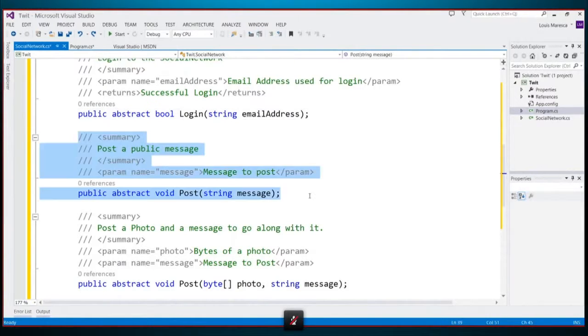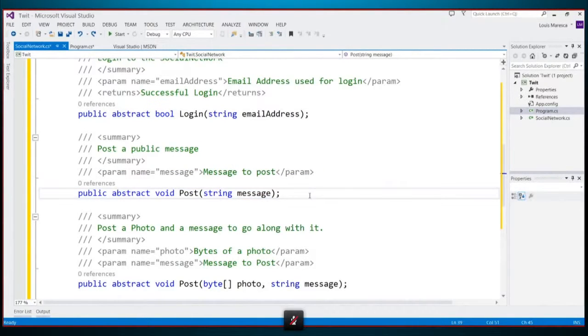That's a great example of where you would use an abstract class. If I'm writing a program that's supposed to be interfacing with social networks, I know there's going to be a login, but I want to give each coder who's going to code for each social network the ability to specify specifically what's going to be used. I know they'll all use the email address, but other than that, I don't. So that's what I'm going to give them. That makes sense. Yeah. Right.